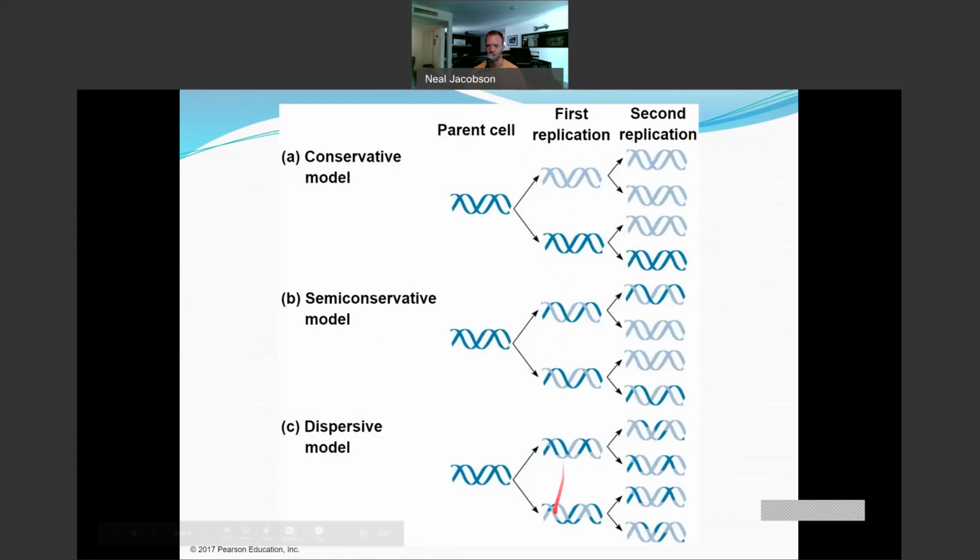Really, I just want you guys to focus on the second column, right? So the semi-conservative model is you have a DNA molecule, double-stranded. It's going to open up, and the peanut butter half, the dark blue half, is going to get a new jelly half. And then the other side, the old jelly half, is going to get a new peanut butter half made. And so what you end up with is two molecules, half new, half old. And then dispersive models, like you scrape some off of one, put it on another, that just doesn't look uniform. That doesn't look nice. That looks like a lot of extra work.